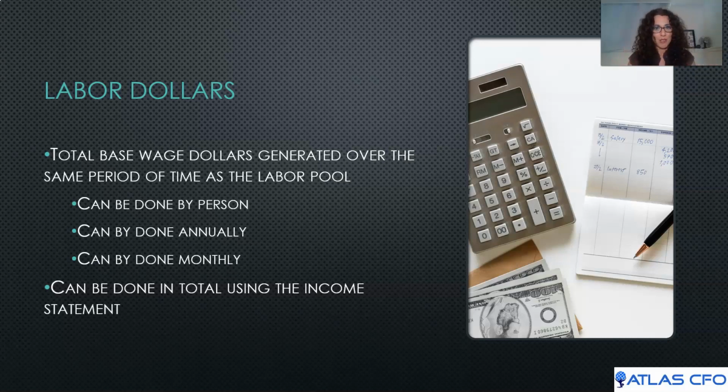Labor dollars is another way you can use a denominator. And what you're doing there is you're dividing by the total cost of labor, so the total dollars of labor. You can see how that would change things if you're going to divide it by total dollars versus if you're going to divide it by hour. Again, you get to choose. You're going to choose a method that works for you and just try it for a couple of months. See what your results are. See how those labor rates look for you.